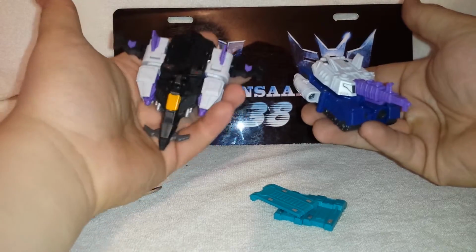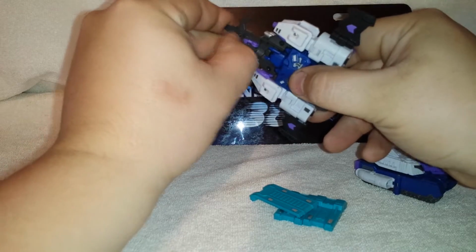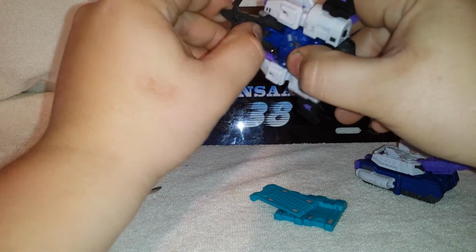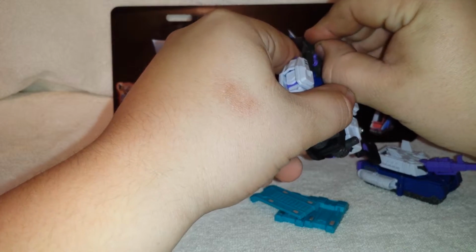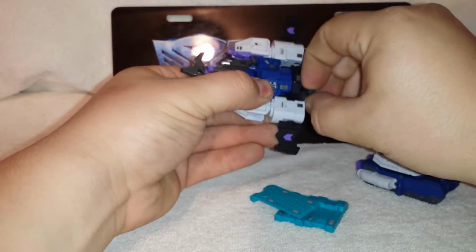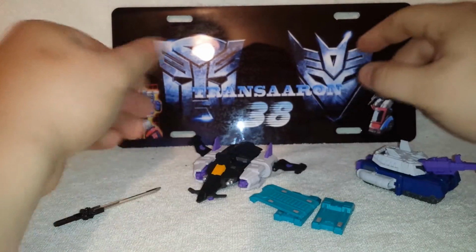So, very nice jet mode. The landing gear for him folds up underneath here. You only get your nail up in here to get the landing gear out, and it is hard. There we go. And then you get these little stubbies right here for landing gear, I guess.